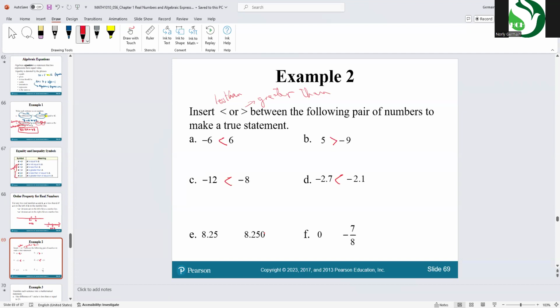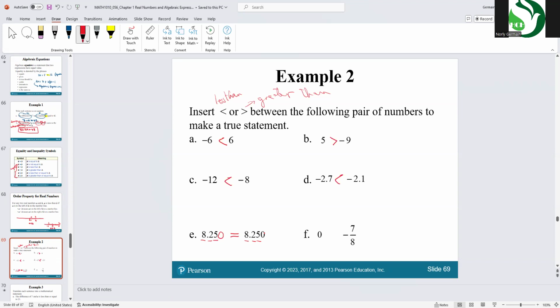Now, at some point, you need to look at the decimal. You compare the decimal. After you compare the whole numbers 8, 8, you can compare 2, 2 after the decimal point, 5, 5 after the decimal point. But this one doesn't have 0, but this one has 0. Even though you add a 0 after that, at the thousands, it doesn't change anything. So that's why the symbol for this one is equal, right?